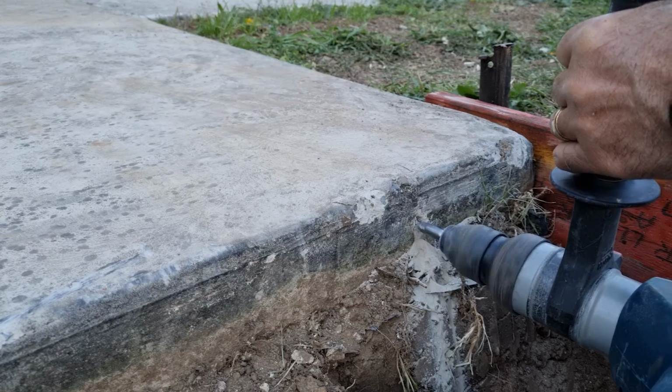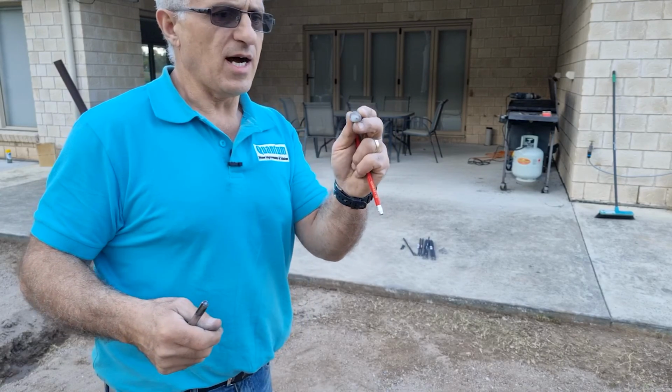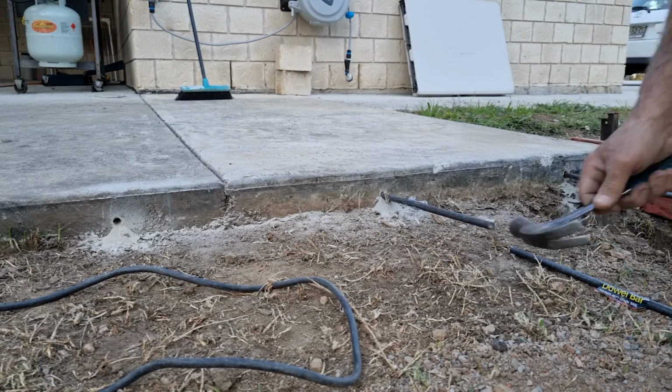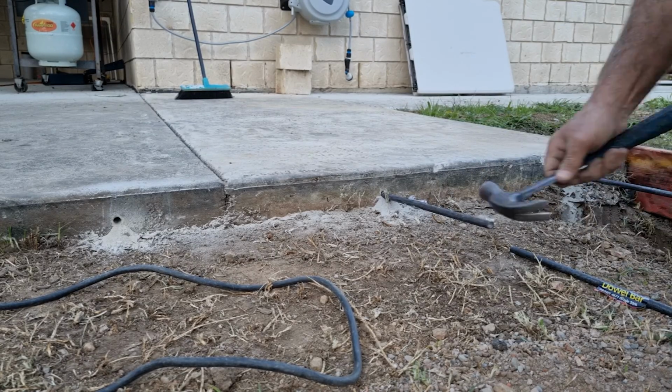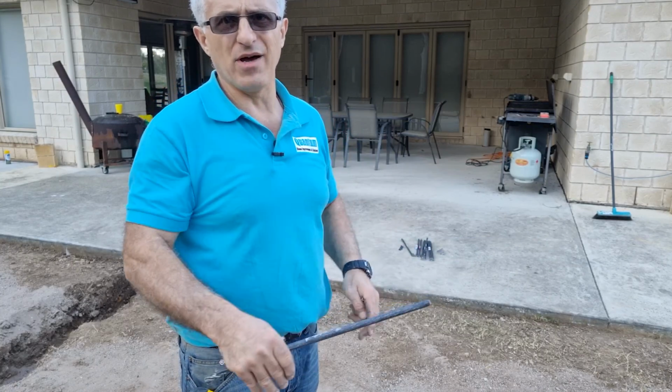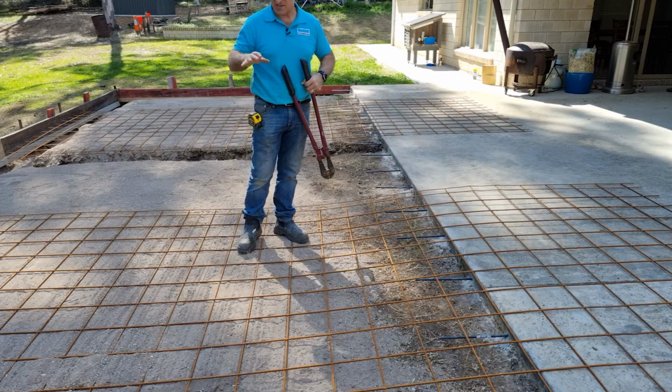And then I'll drive these rods, they're 12 mil rods, into the slab. So when the slab is actually poured, the two will stay connected, and so one will not, over time, raise higher or lower than the other. So the next stage now is placing the steel down.